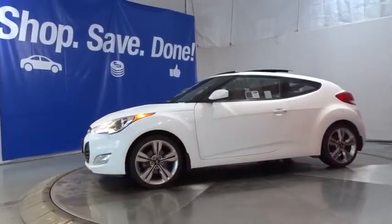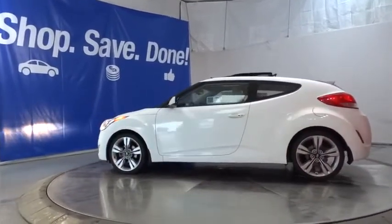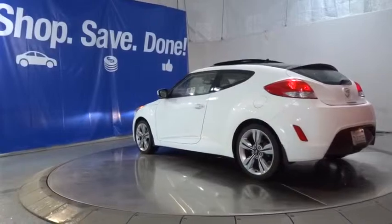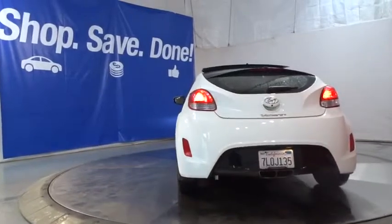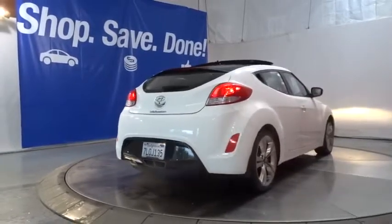Here are some of this vehicle's great options. Keyless entry, navigation system, backup camera, leather-wrapped steering wheel, adjustable steering wheel, power steering, four-wheel disc brakes, six-speed manual transmission, keyless start, ABS four-wheel, cruise control, premium sound system, front-wheel drive, auto-off headlights, AM/FM stereo radio, rear defrost, fog lamps, bucket seats, child safety locks.